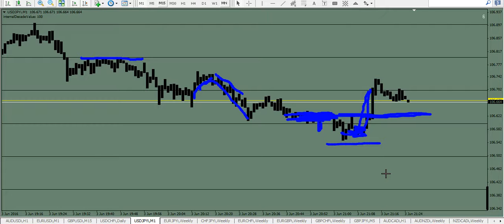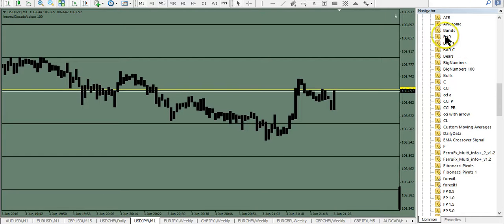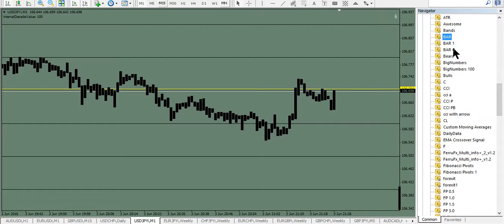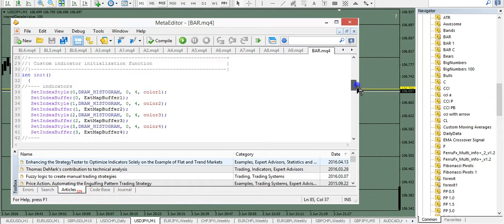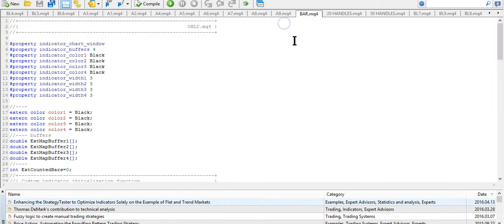And like I said, this bar to me has been the most, I was starving to see this. I run this indicator, this bar indicator, for quite some time. I was just dying. I was going to just shoot somebody if I couldn't find this. I called it bar, and what the code is, this. I wonder if there's the original version of this, but I did some editing here, and I made them all black. The original version of this was done with colors for up and down. I made them black. I made the width 3. You can make it bigger. I like a big fat bar.